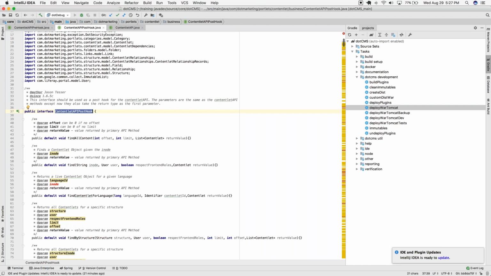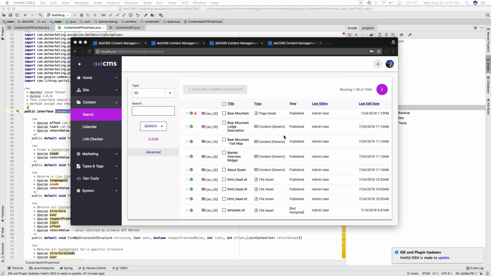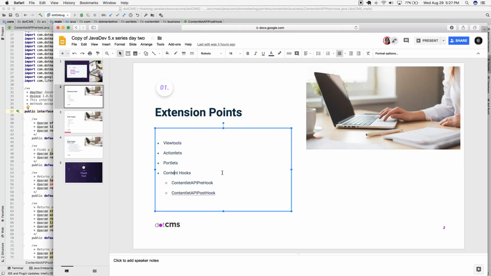And finally, these are the main four things that you can extend in dotCMS, but there are some other things that we have introduced in 5.0. For instance, I can recall the local system events, which is a kind of local broadcasting to emit events.